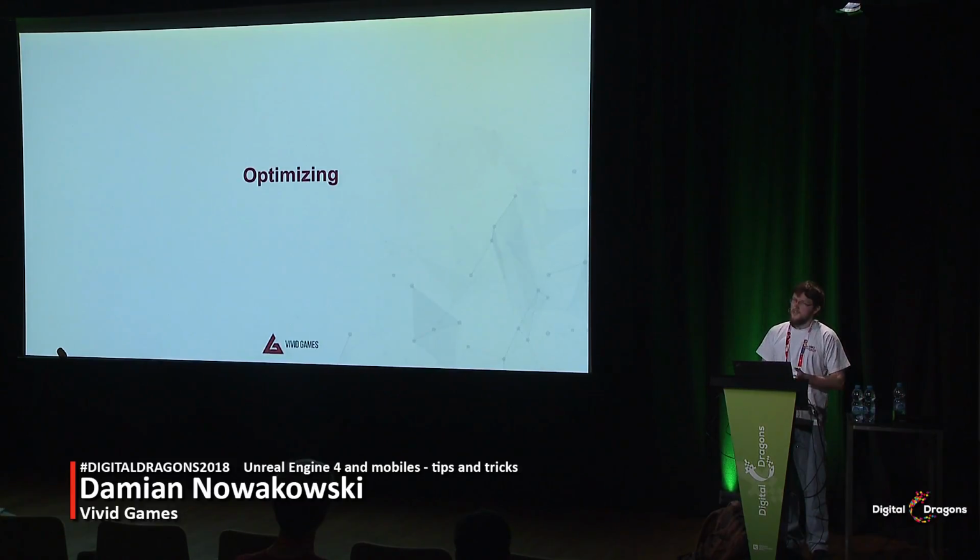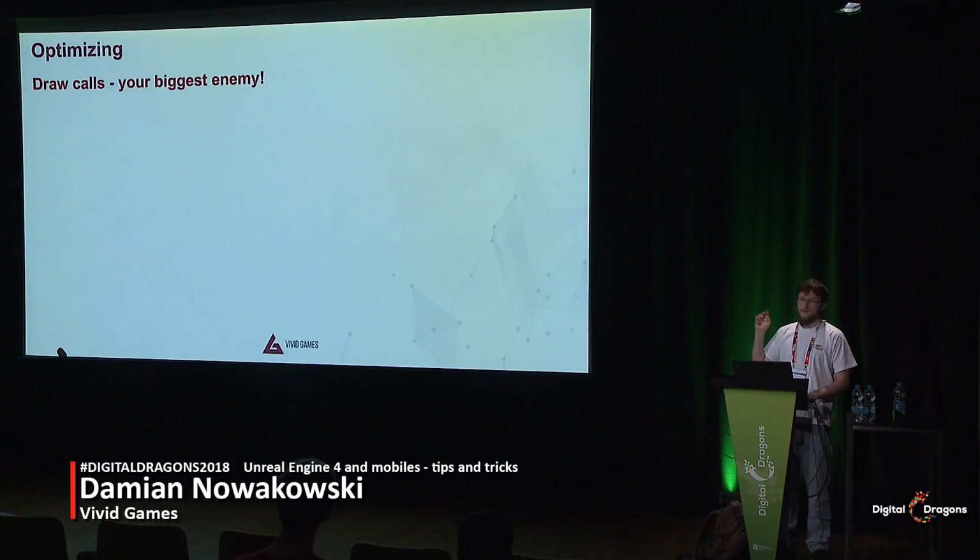Okay, so we did all the things we had to do. We reduced the size, set all of these Android settings, and created the profiles so each device will work as it's supposed to. But there might still be some problems with the performance and we just don't know where. So it's time to optimize our game.